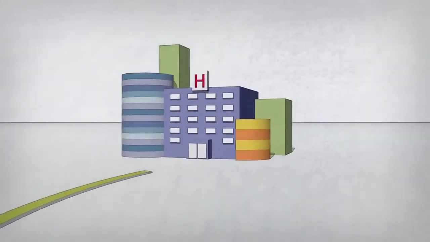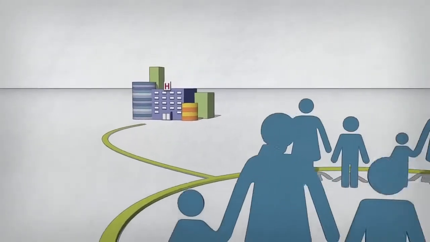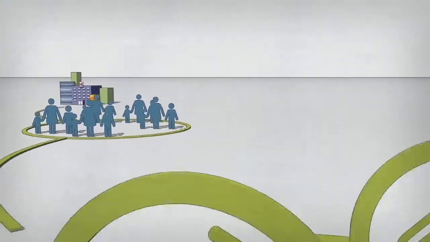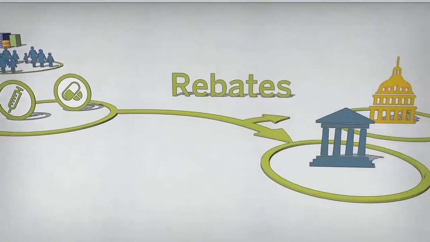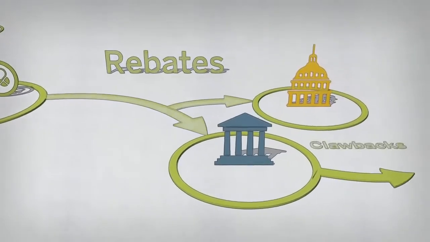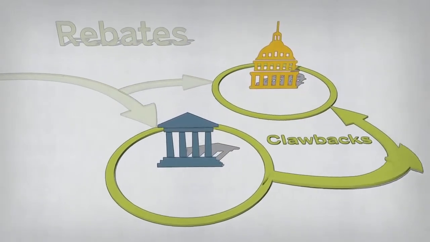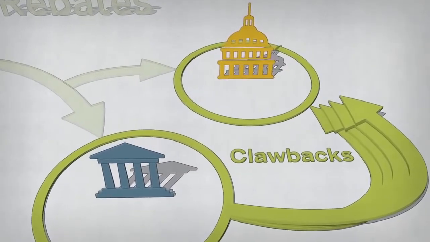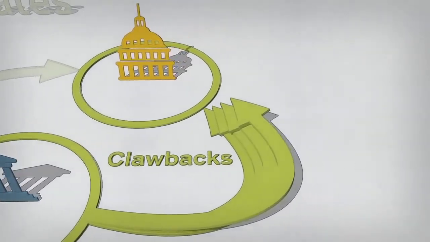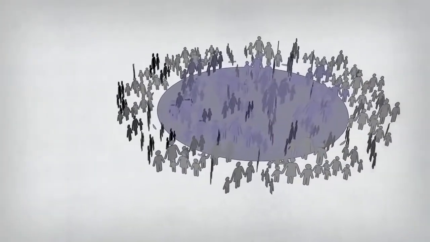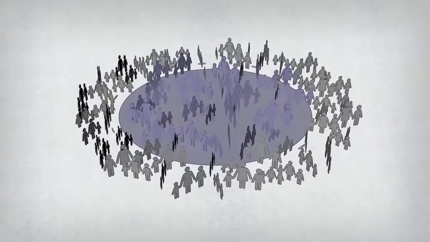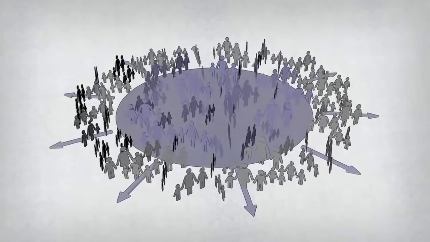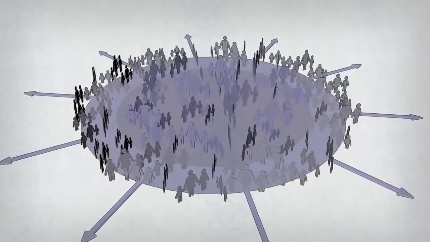These may include special payments to providers that provide care to a high number of low-income populations, rebates paid from the pharmaceutical companies to state and federal government, or clawback payments made by the states to the federal government to offset the cost of prescription drug coverage offered under Medicare Part D. Adding another layer of complexity, the Patient Protection and Affordable Care Act will expand Medicaid to a larger percentage of those who are currently uninsured, as well as to other low-income individuals.